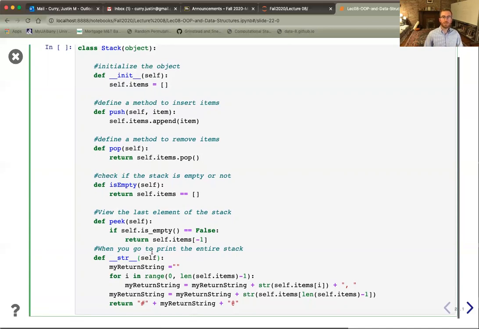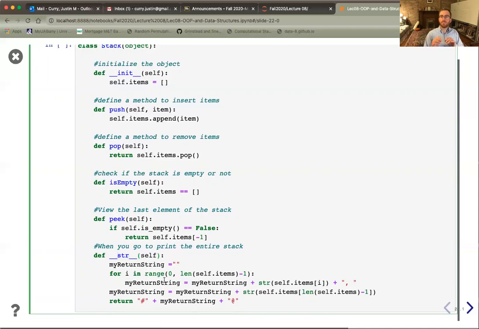So I'm going to do something a little different here. Again, since the underlying representation of my stack is as a list, I'm going to step through my list and create a string, which I call my return string. And for every item in my list of items, up until the next to last item, I'm going to append the stringification.